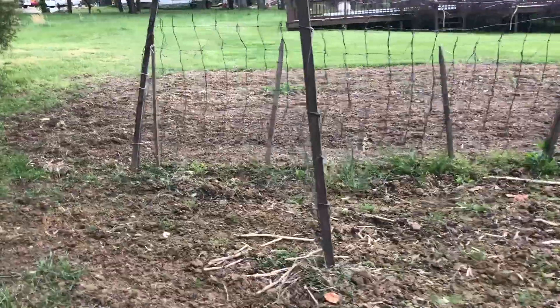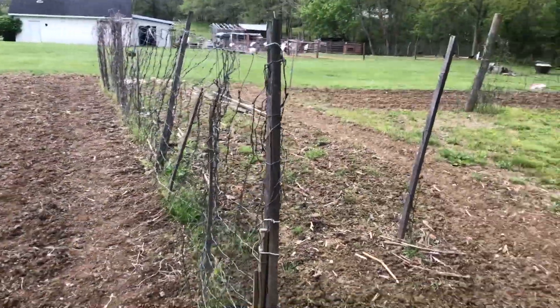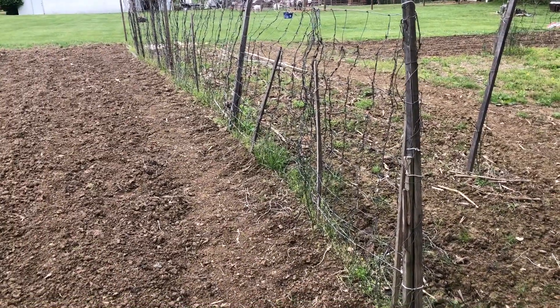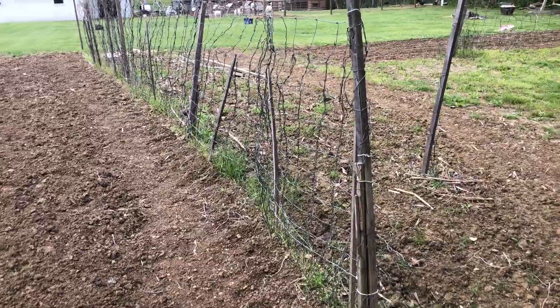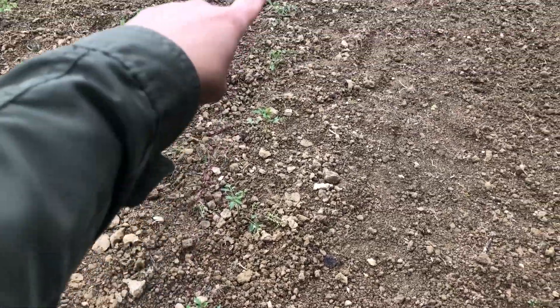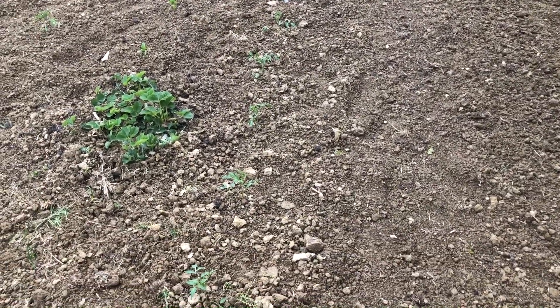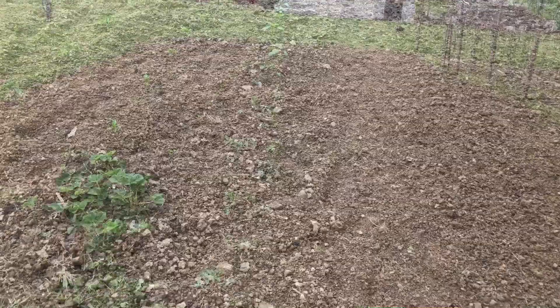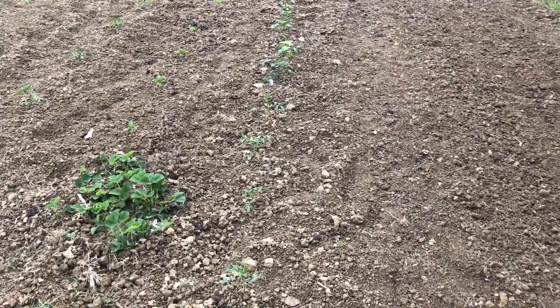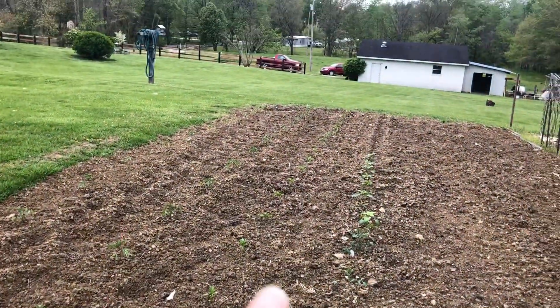Over on this other side of the garden, there's a trellis up here — so we planted pole beans! His mother planted both pole beans here. Since we last did a video, his mother has added one, two, three, four, five, six, seven Roma tomatoes and a Cherokee Purple, then six more peppers. So if I'm correct, I think we've got 47 tomato plants just in this garden, and we are just so happy about it.